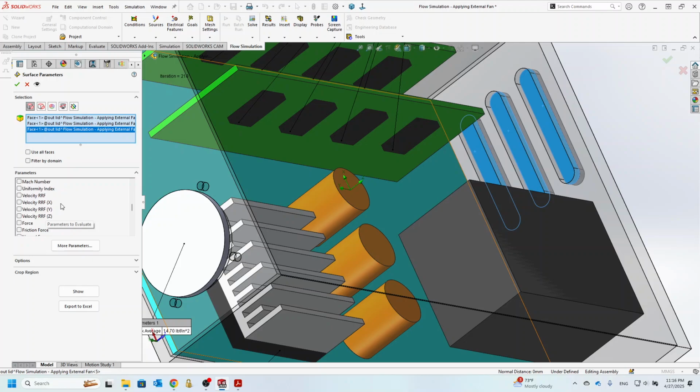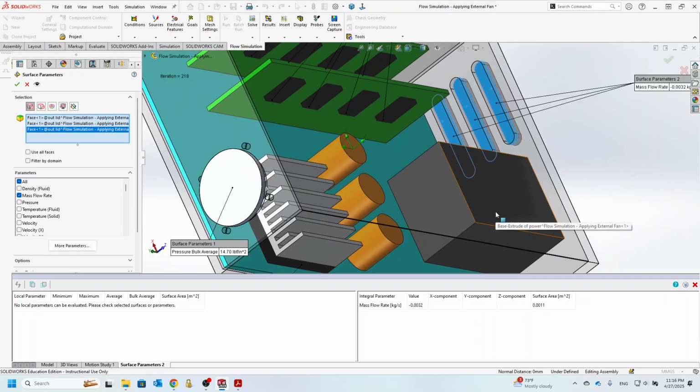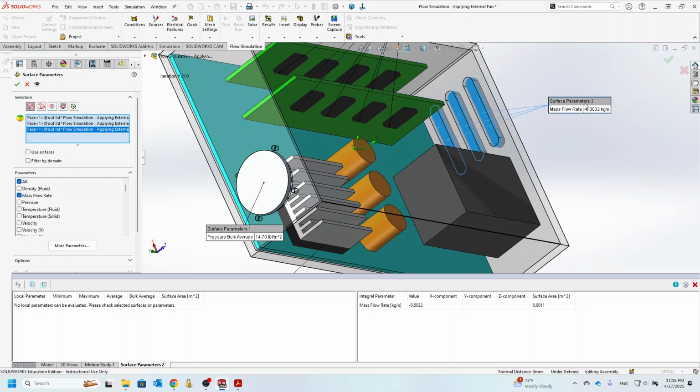So there's mass flow rate. Yeah, mass flow rate, that's the name. And it shows that the average mass flow rate for this is negative because it exits out of this. It is 32 kilograms per second.